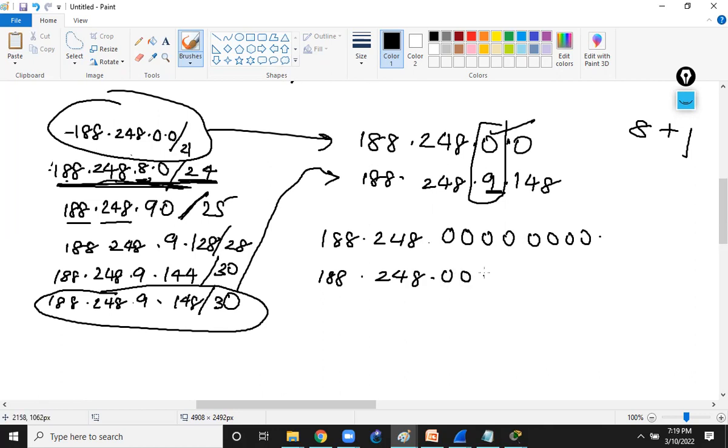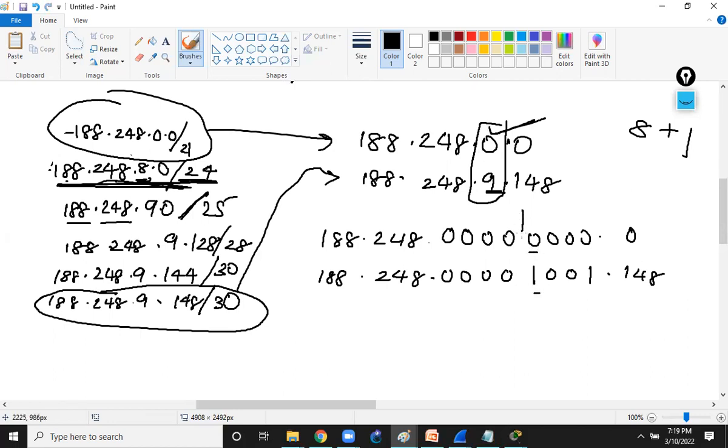So 00001001. Okay, dot 0 and dot 148. Now you're going to check from which bit onwards the change is starting. At first you checked from which octet onwards the change is starting. You found out it is the 3rd octet where the change is starting. Now in the 3rd octet, in which bit is the change starting? You can see the first 4 bits are same. So the 5th bit onwards the change is starting, 0 and 1.